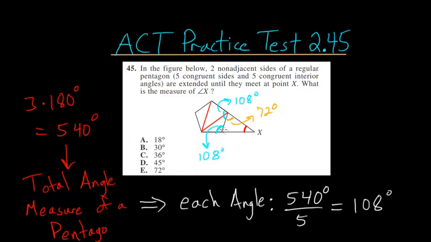And by the same logic, this angle here would also be 72 degrees, since it's a supplement to this 108 degree angle. So both of these are 72 degrees, and we know that the angles in a triangle always add up to 180 degrees. So 72 plus 72 is 144 degrees. So this red angle here, we now know is just the difference between 180 and 144, which is simply 36 degrees. So angle X has a measure of 36 degrees.